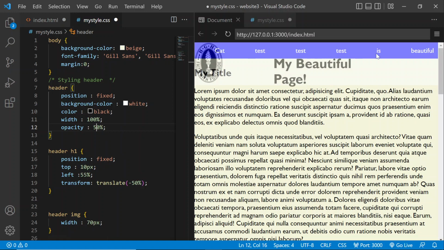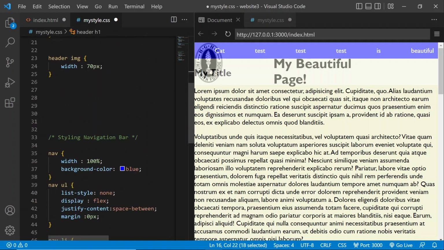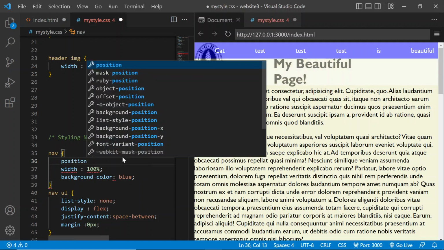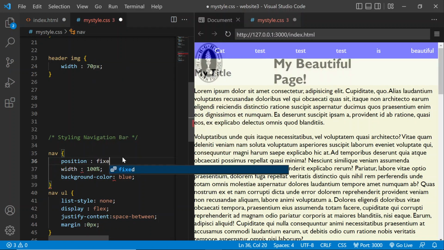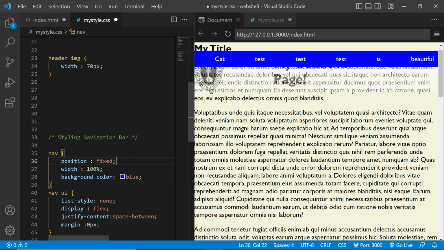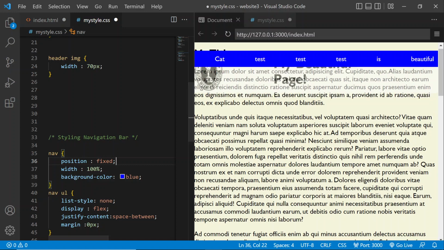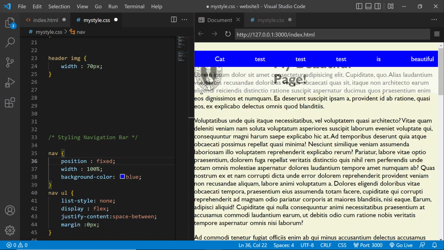And you can see underneath we've still got our nav, and it's still scrolling. So we need to do the same sort of thing to our nav as we did to our header, which is set it position fixed. So let's go to our nav. Once again it jumps out and just goes over the top. So once again it's like creating a new layer, if you will. And now we need to push it down the screen a bit.